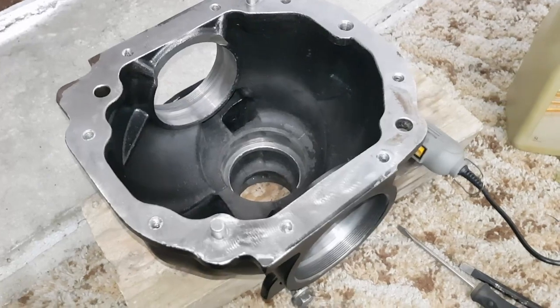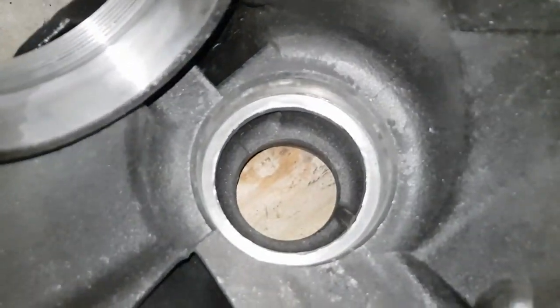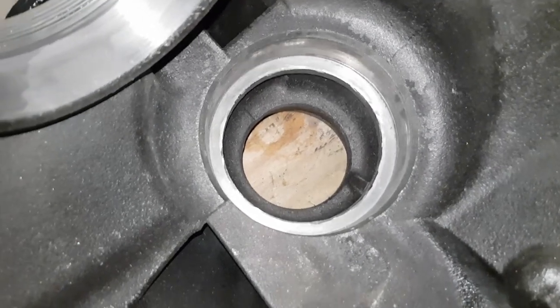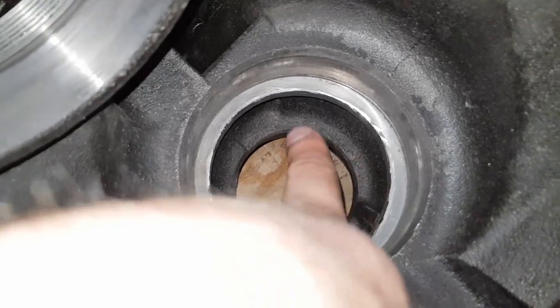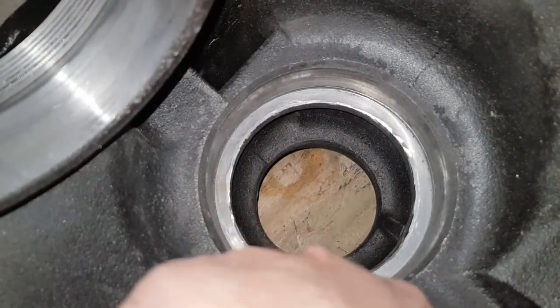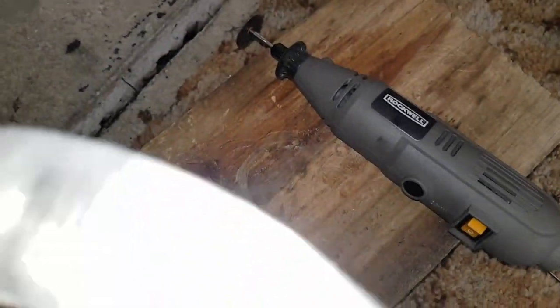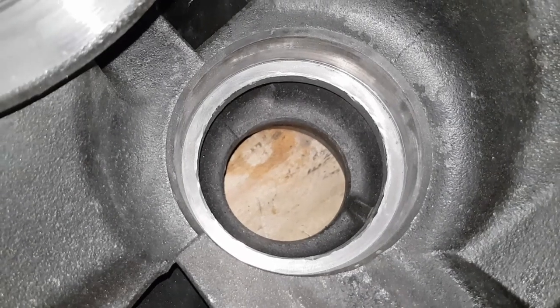Just a quick little tip, before you put your bearing cup back inside the diff here, have a look down inside the hole where you've hit the old one out. I'd ballooned out some of the metal a little bit, just where I'd slipped with the tool I was using. So I've just come in here with my little rotary tool again and cleaned that surface up so there's no edges there that are sitting slightly proud.